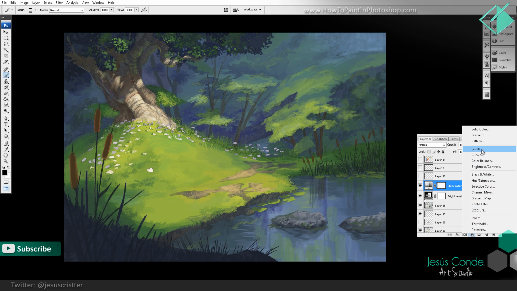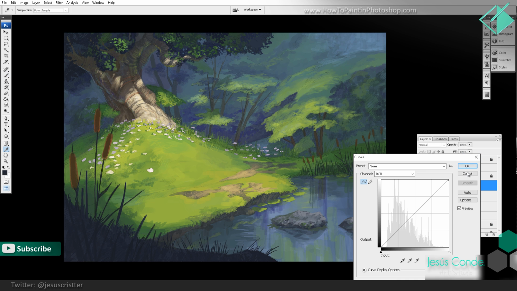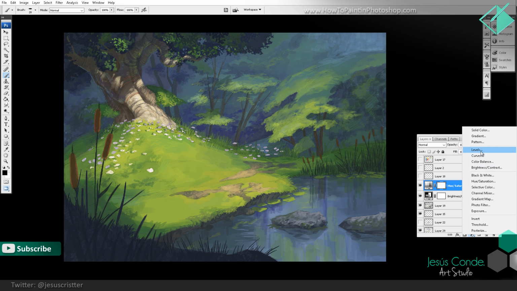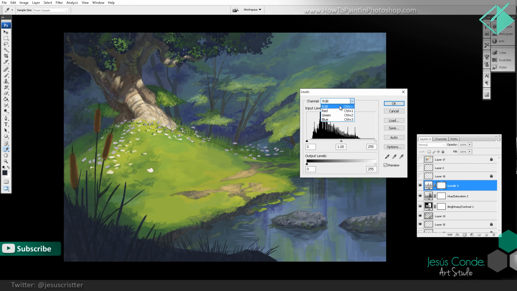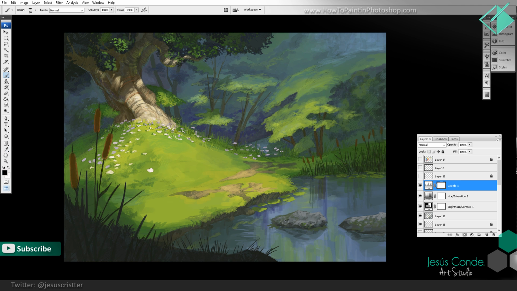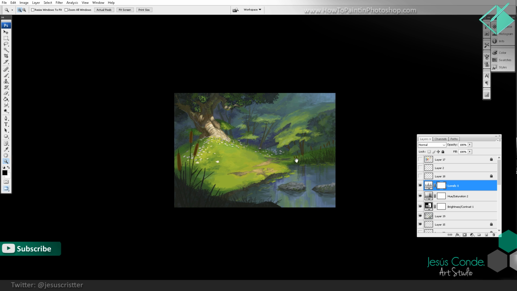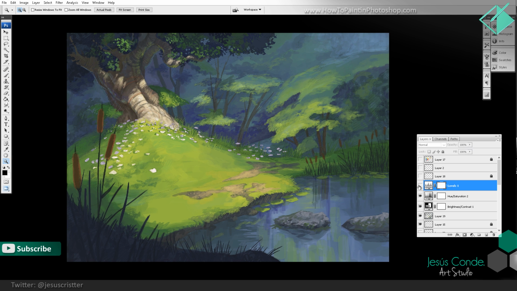We could use the curves. No, not the curves. Let's use the levels a bit. So we have RGB levels, red, green and blue. Let's start with the blue one. This is the darks, the middle and the whites. If I turn down the white, it looks bluer because all the brights are looking blue. If I turn up the darks, it will look greener. And I think I kind of like this greener version. So let's keep this. It looks more warm, but I'm not sure.